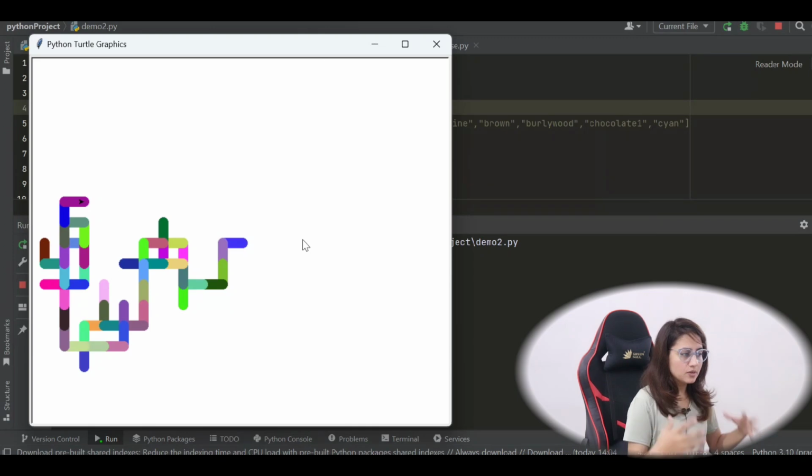But I guess the random colors concept we have implemented in the previous coding exercise. So that thing you can take from the previous video. But now you have to figure out how to move this turtle randomly in these directions: east, west, north, south. In which direction, we don't know, so randomly you have to choose. Just a simple concept you have to apply. That's it. So pause the video, think and try this out.